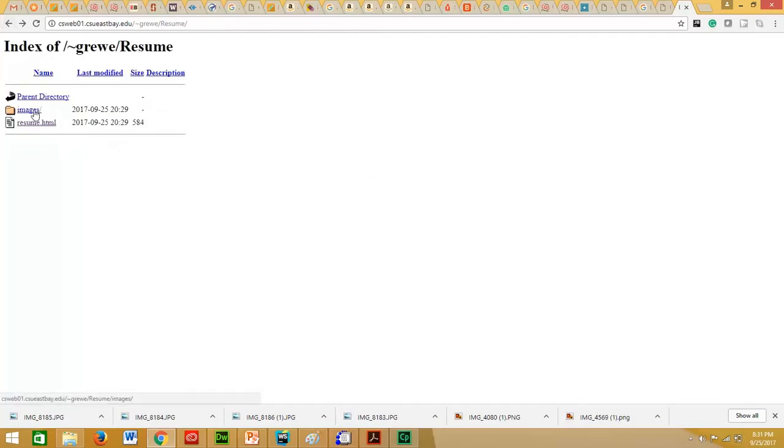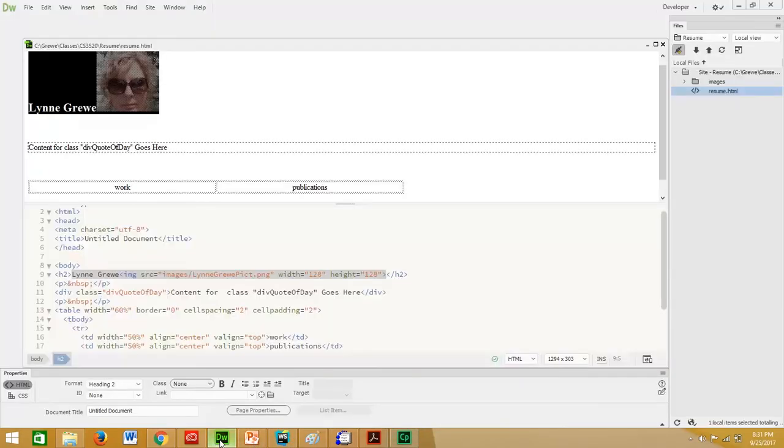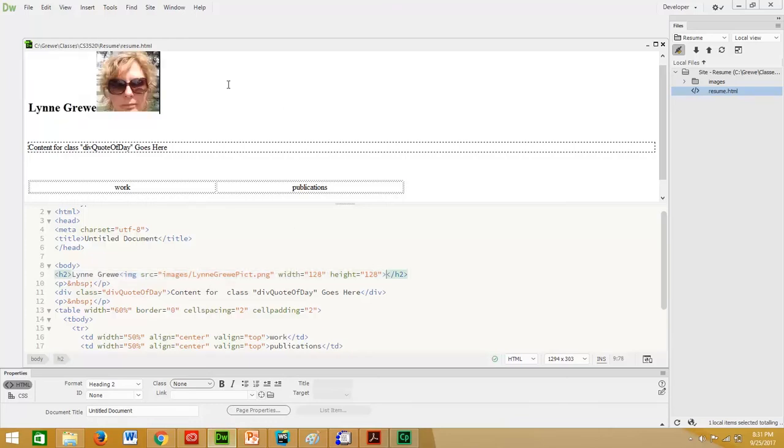Normally this kind of index listing doesn't exist on most web servers. It's considered kind of a non-secure thing to let people browse your web, but because you are beginning web programmers, I've asked and requested that our admin allow this to be turned on.